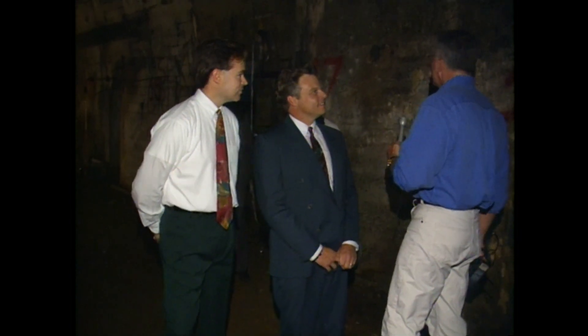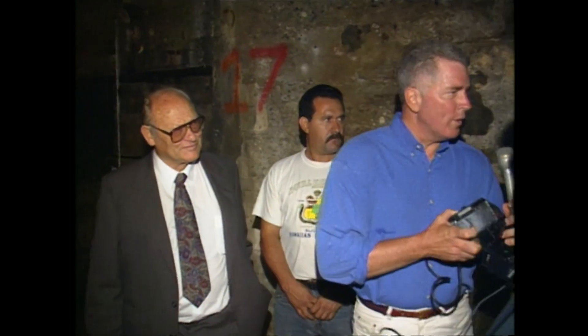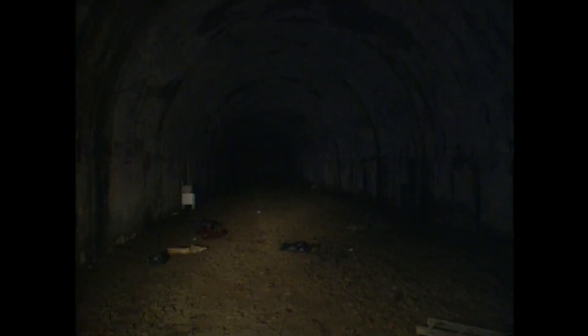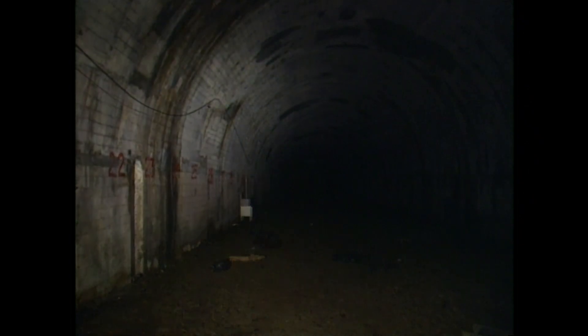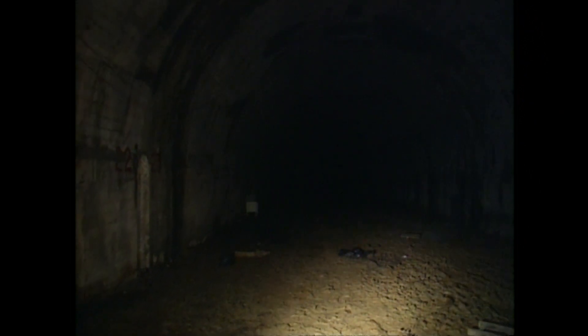Bill and I became interested and had to find out about this, so we came down on our lunch hour and did some exploring. We were half expecting to see a 1930s Buick sitting down here as a great gold mine, but we didn't find anything — long since gone. Is there anything down here anymore? To our knowledge, there's nothing here at this point — everything has been abandoned and vacated. The only thing we're doing now is maintaining the pumps to keep the tunnel from flooding. The tunnel has been blocked off about midway through by one of the bank buildings downtown, built around 1965 or 1966, whose foundation now blocks the tunnel.